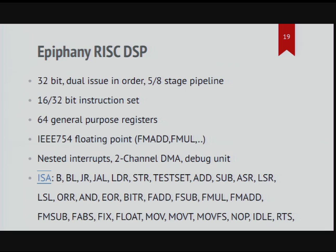This RISC processor, sometimes I call it a DSP, sometimes I call it a CPU. But it's something that we came up with from scratch, and there were 2 reasons for that in 2008. One, I didn't have the money to take a license from ARM because I was poor. And two, I really felt there was a need for a DSP that was modern.